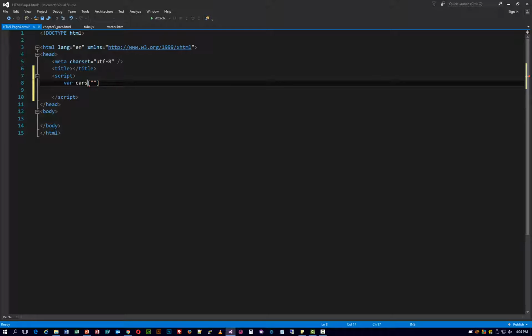Let's see if I can spell Toyota today. Nope. Easy. So I'll do Kia. How about that? Let's see what else we got. Ford. There you go. Trying to keep it simple since I can't spell today.